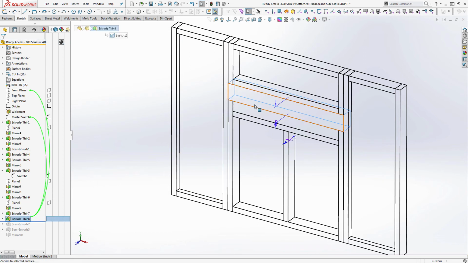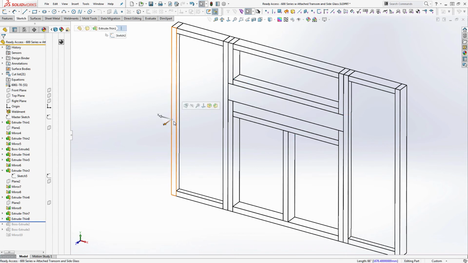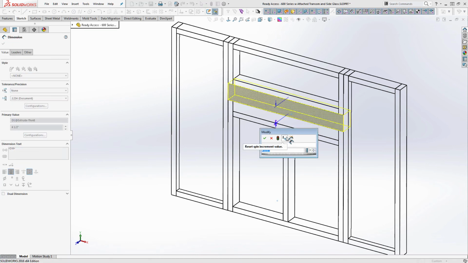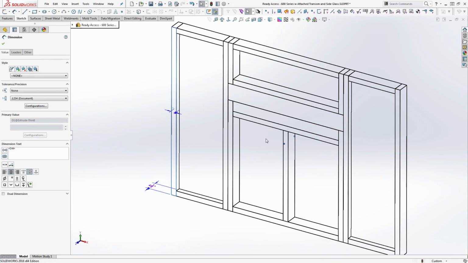I've got Extrude Thin 8, which is this big blocky piece here. We'll go ahead and set 4.5 to be equal to this piece here. Oh, you dirty dog. That one. I hate it when it does that. Not clicking quick enough. Okay, equals that. Wow, all of a sudden it's raining really hard.